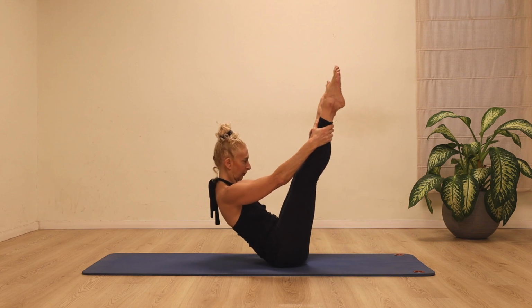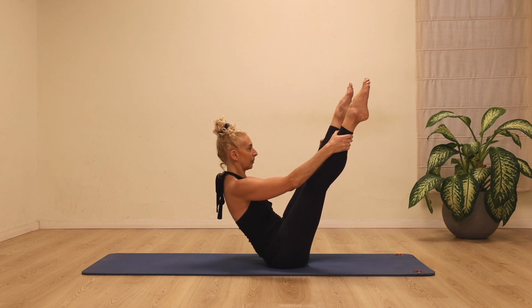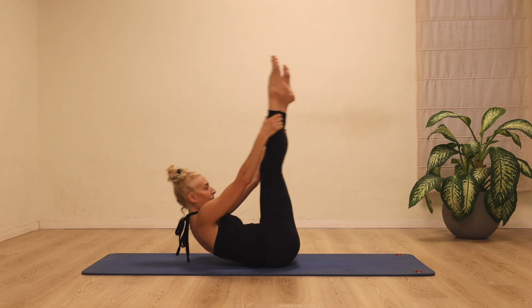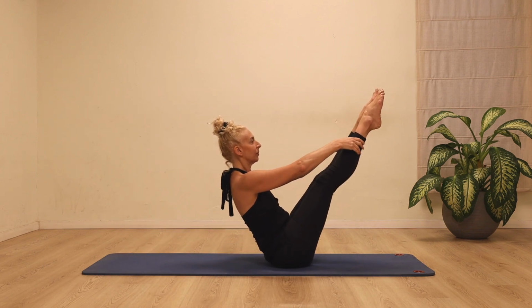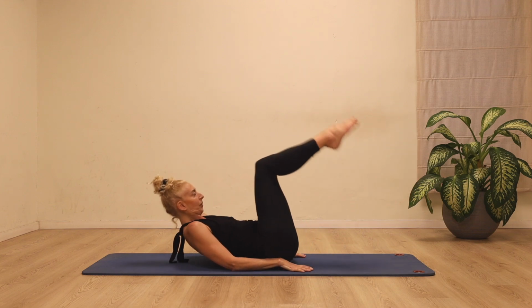We're going to rock back and come forwards, finding the balance. Rocking back and up. Again, rocking. Coming up, find the balance. Rock and up. Close the legs. Reach the fingertips towards the toes into a teaser.